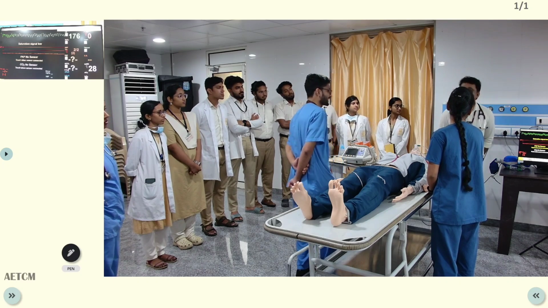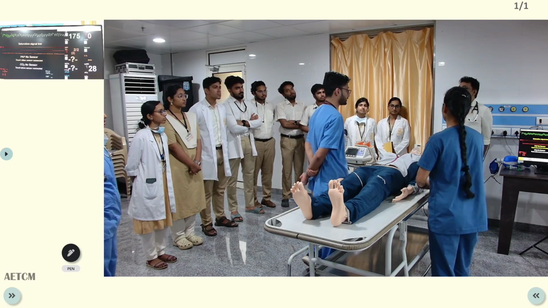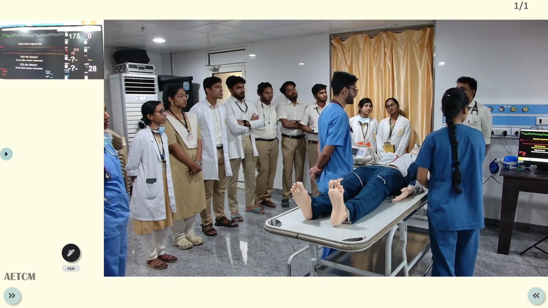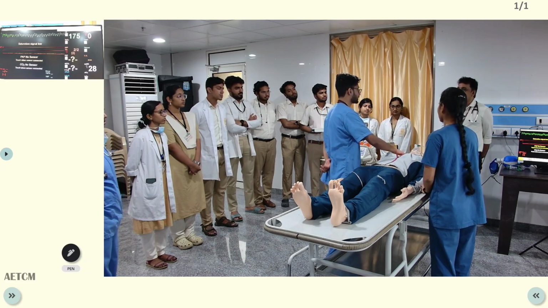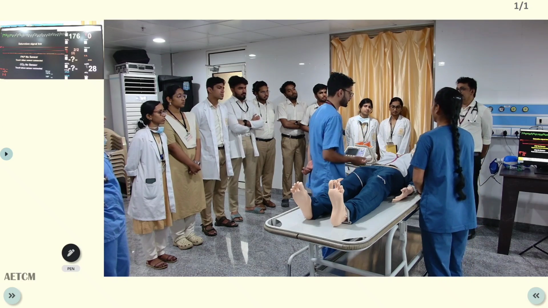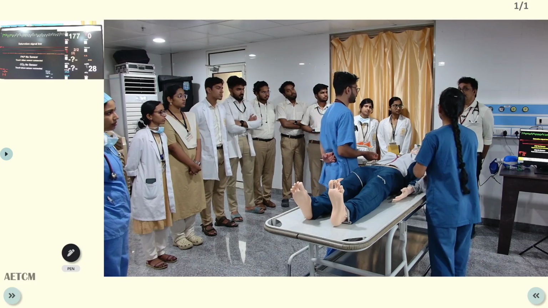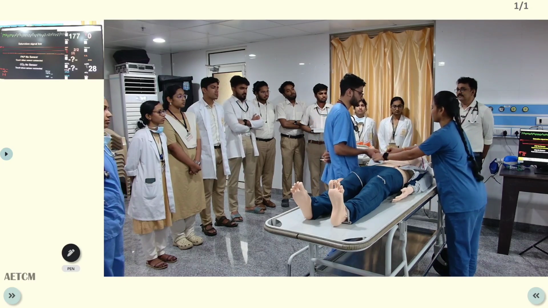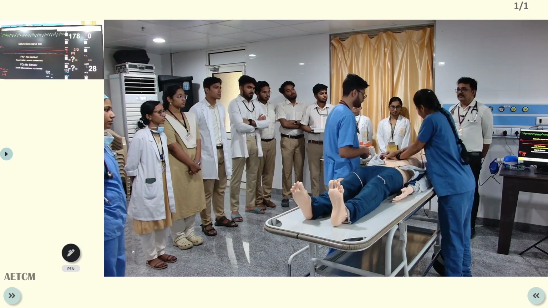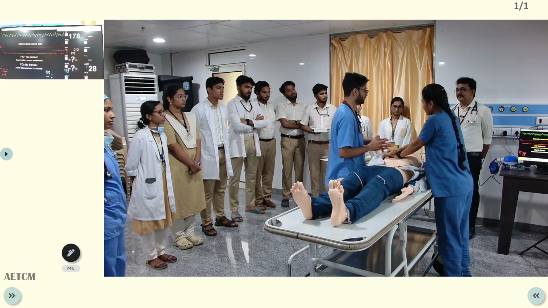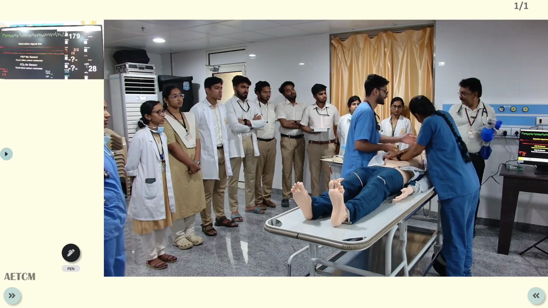But what is happening now? Now the patient went into ventricular tachycardia. So what to do now? Right now, first we check the central pulses. Pulse is not there, so now we can go ahead with the CPR. Start CPR with AMBU. AMBU is there.